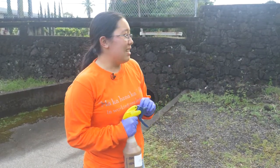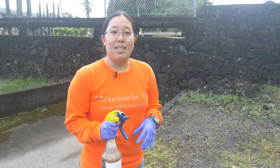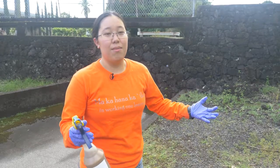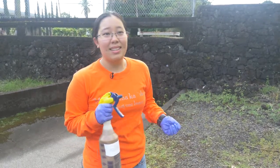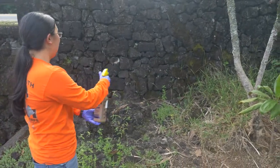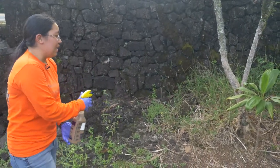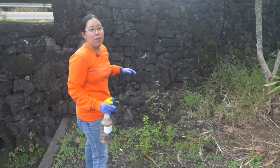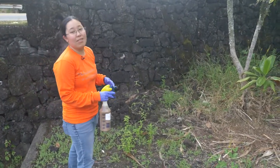My idea is to get lots of little speckles of this bait over a bunch of different surfaces, to increase the chance of them finding the bait and taking it back. I want lots of little droplets everywhere. It is oil-based, so I'm avoiding spraying the upper portion of the rock wall because there's a potential that would leave a stain on it.